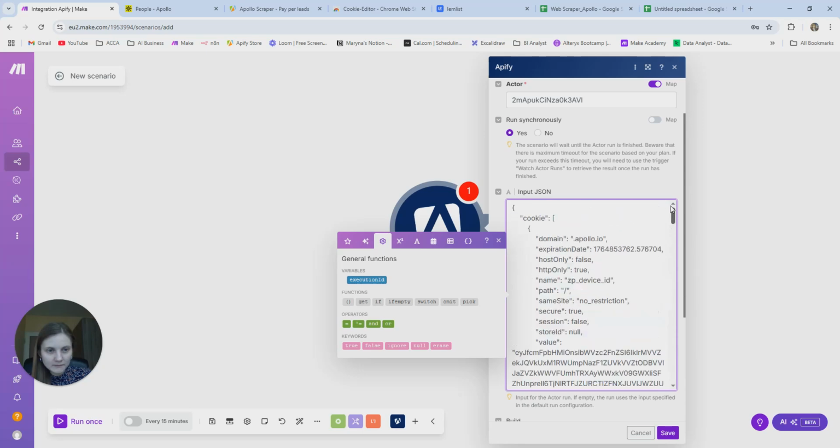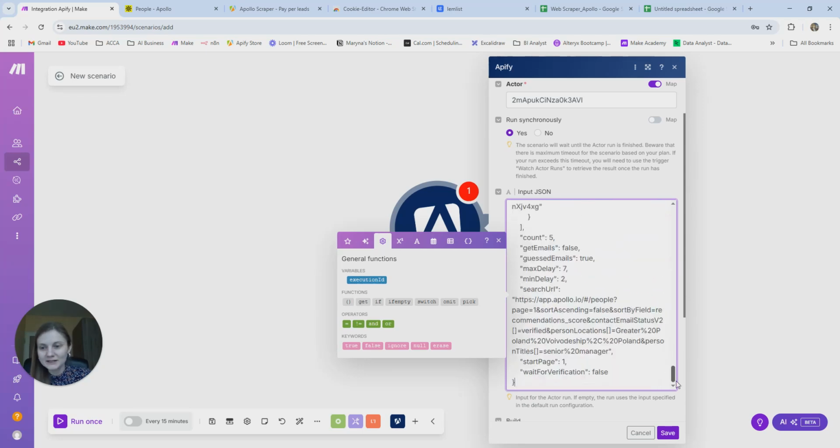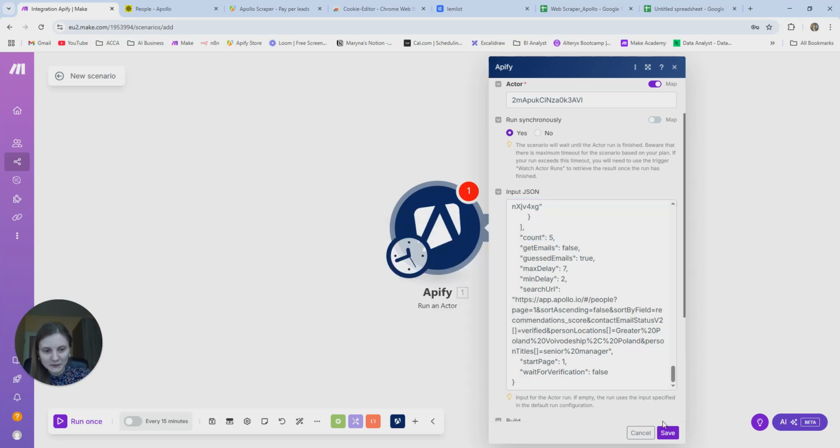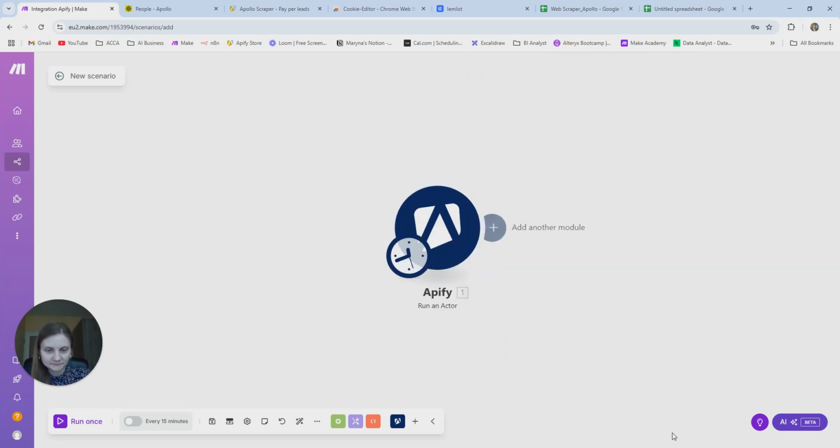And the most important information in this JSON code is actually here, the URL. So we are giving instructions to the actor to scrape only sites that have the title senior manager in Poland, email status confirmed, and then we limited our count to 5. So no need to change this code. We can click on save.